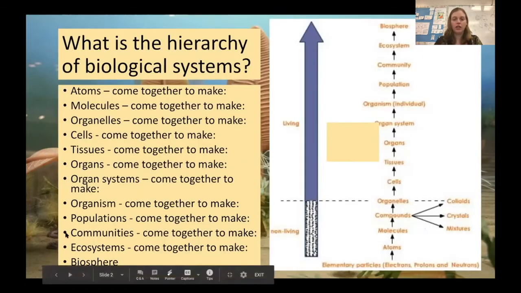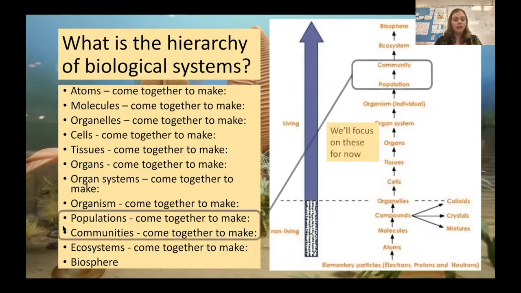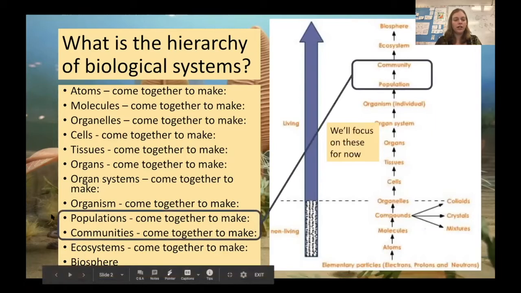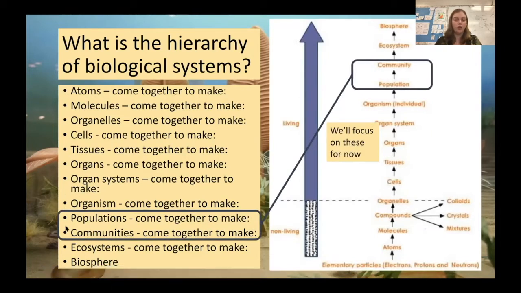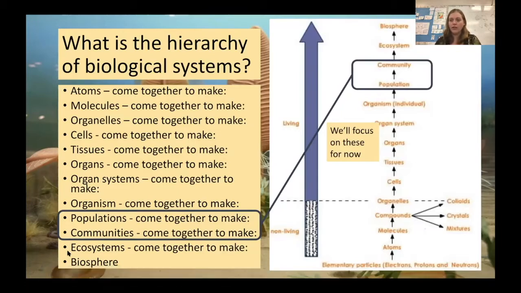This is our biological hierarchy from the very smallest components of living things all the way up to the entire planet and all of the living things it contains. So you may notice that we have moved through our biology course, building from atoms and molecules all the way up to the biosphere, but we are currently in populations and communities. So these are where we're going to be focusing today. Sometimes on the EOC, you might see questions that ask you to put this hierarchy in order. So it's good to practice this and know these different components and how life is structured.